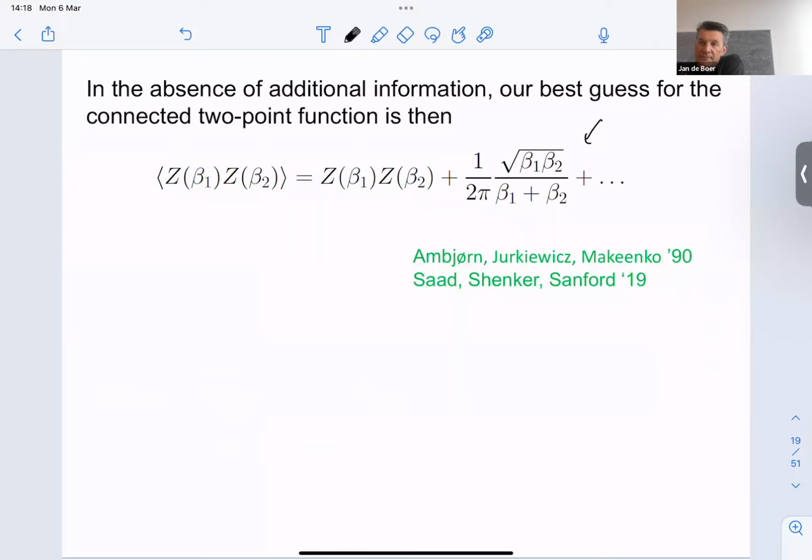And the reason that you get a non-trivial number here is your ignorance, your lack of knowledge of the UV of the theory. Because you don't know exactly what the theory in the UV is. The best thing you can do is to make a statistical model of the UV of the theory with maximal entropy. That is just what statistical physics tells you to do. And once you have that statistical model, you can now compute connected correlators between more than one partition function. And there will be such a connected correlator. And this connected correlator is just a measure of the correlations in your statistical model.